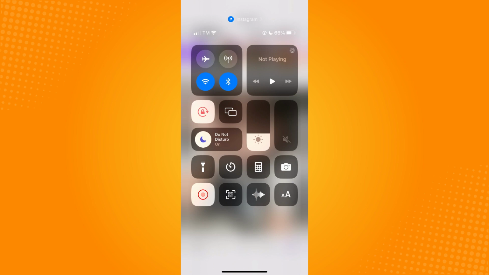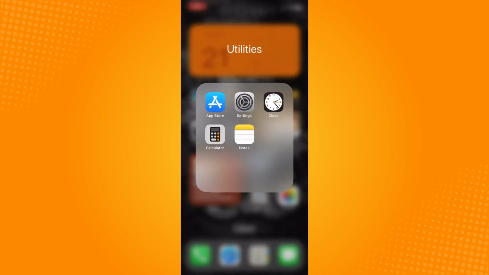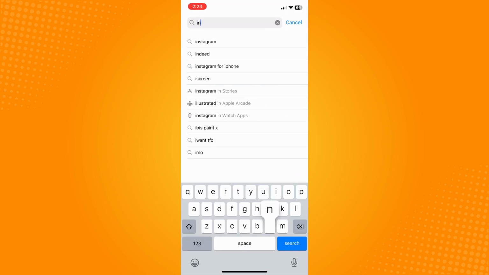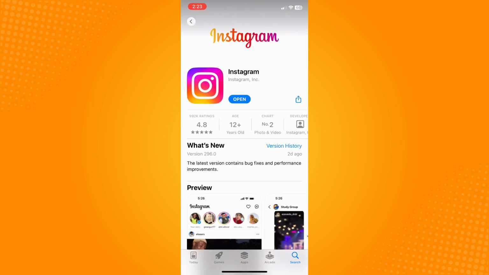Now, if it still doesn't work that way, then what you can do next is go to your App Store or your Play Store, and then tap on Instagram. Tap on Instagram again here and make sure that you have updated your application. If you see an update button, you have to click on that and wait for it to be updated. Now, it's very important for you to update your application. That is because it will clean up the bugs and, of course, give you the latest version of the application, and you can access the new features of the application.